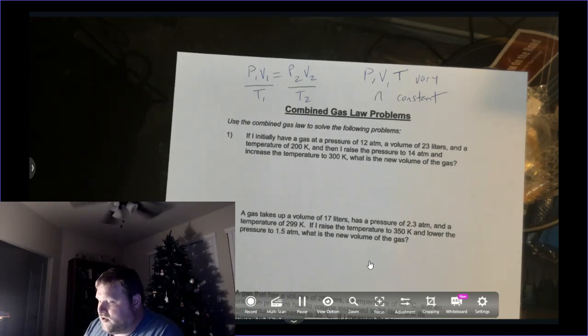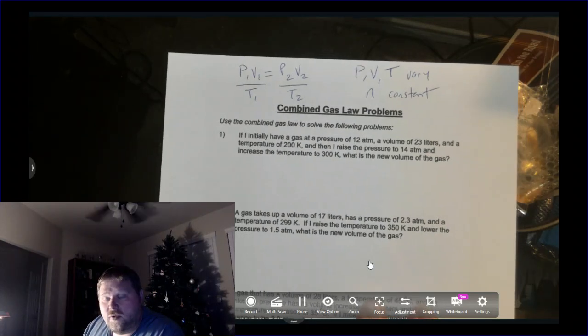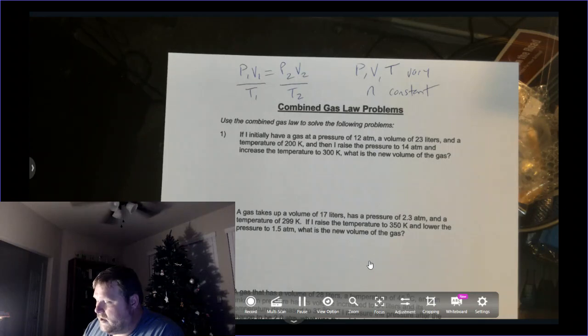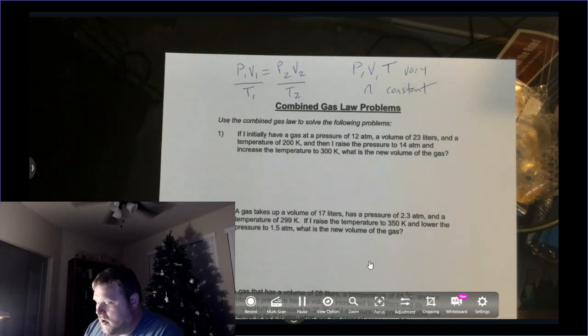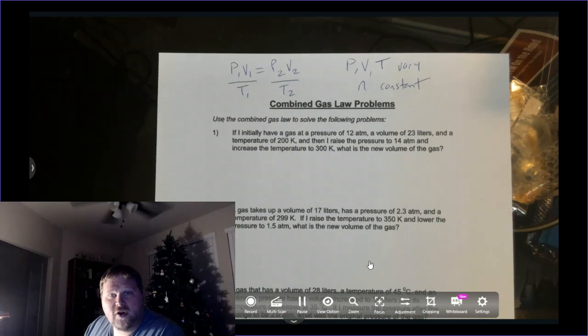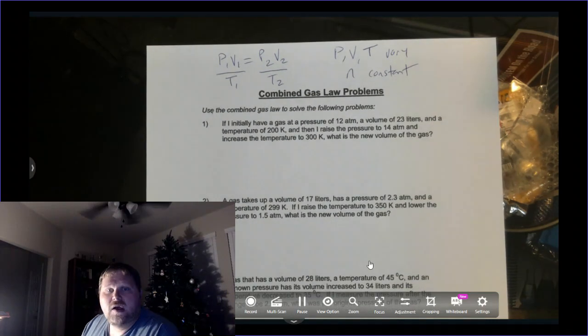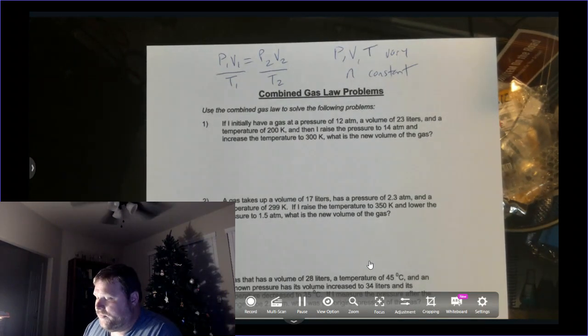All right, so let's do a couple problems here real quick. This paper that you see will be posted to Google Classroom or given in class, and then you can print it out and work along with me if you want. The key will also be attached, so you can check your work for some extra practice before you do your main homework.